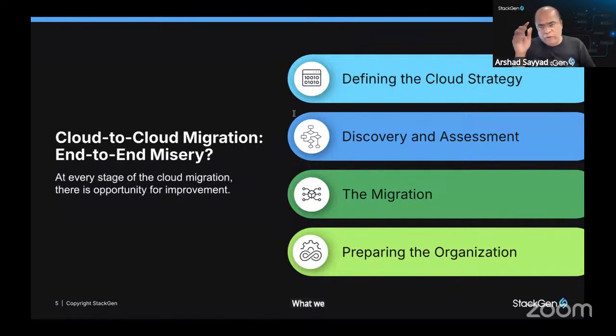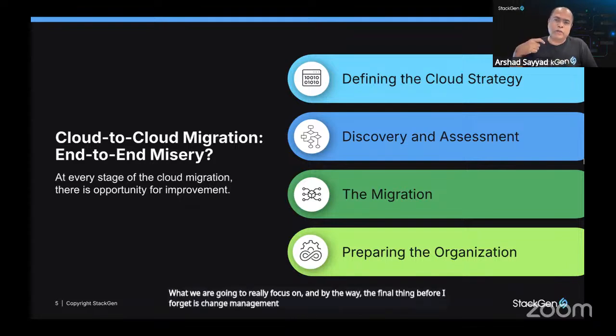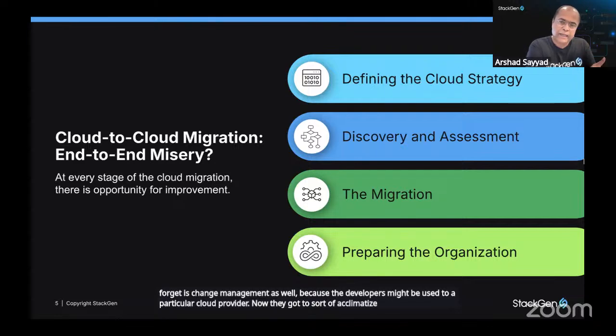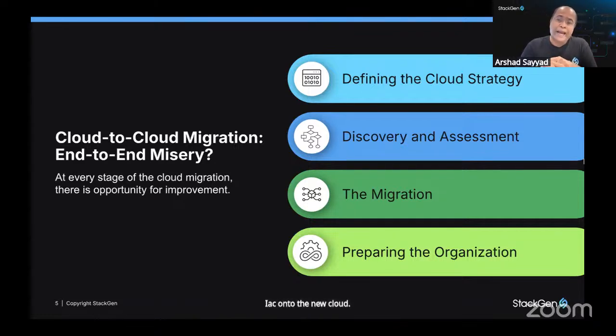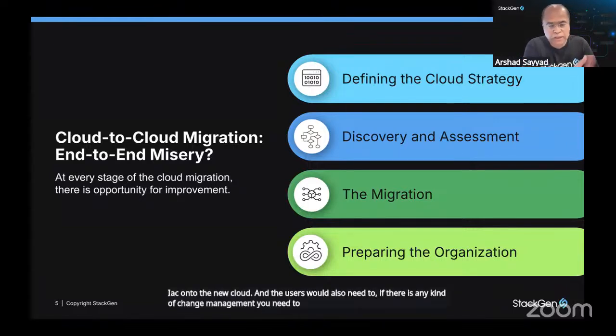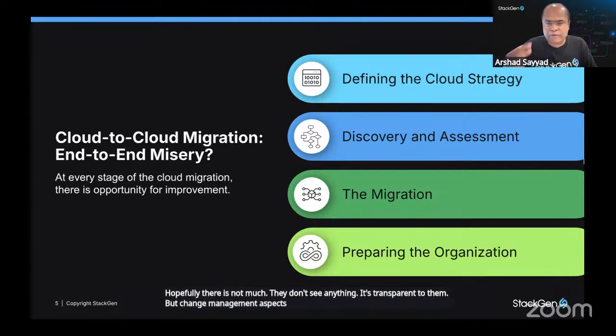What we are going to really focus on, and by the way, the final thing before I forget, is change management as well, because the developers might be used to a particular cloud provider. Now they have to acclimatize, understand, and be able to work with your pipelines, with your IAC on the new cloud. And the end users might also need some change management, though hopefully there is not much, and it's transparent to them. But change management and communication aspects have to be thought through as well when you move from one cloud to the other cloud.